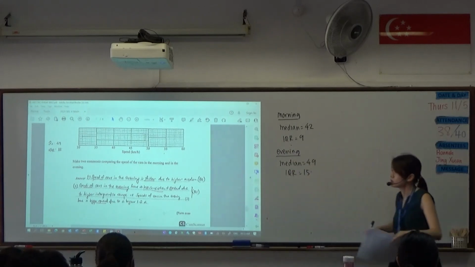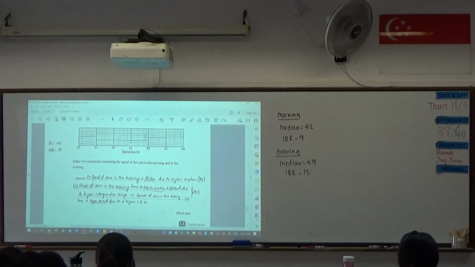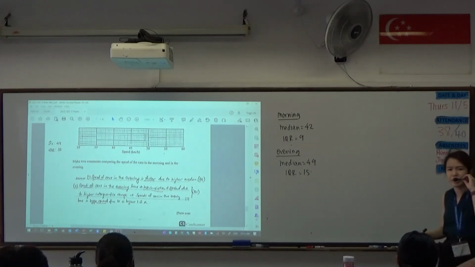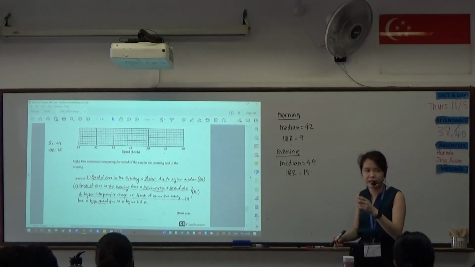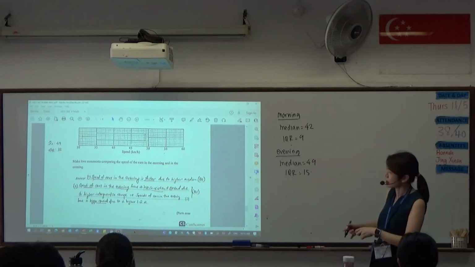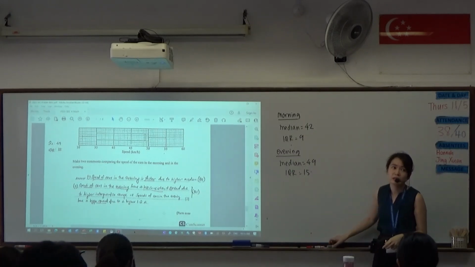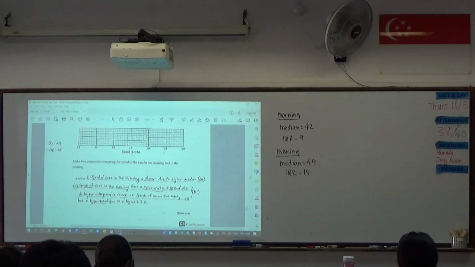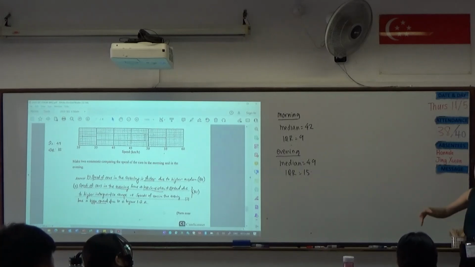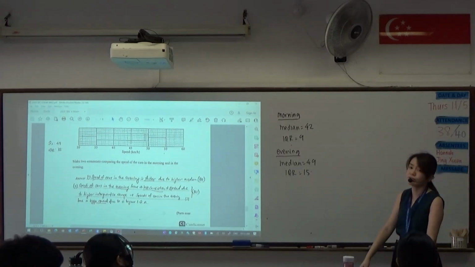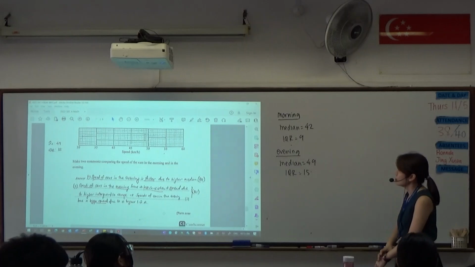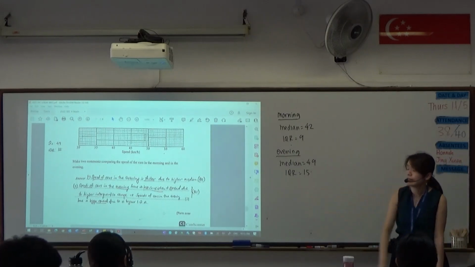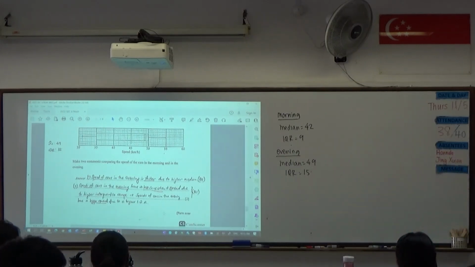Okay, and IQR equals 15 for evening. I am very particular about your use of the word range. If you anyhow use the word range, especially for the last question, I penalize you on that, right? Because I have mentioned many times already, don't anyhow use the word range. Range is fixed for a certain idea, which is the highest value minus the smallest value, okay? So we talk about spread in this case, or else we can talk about consistency.